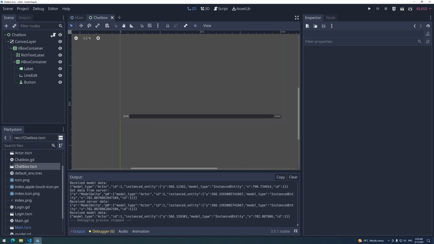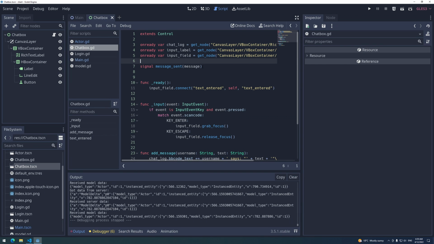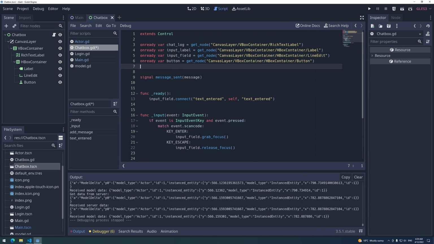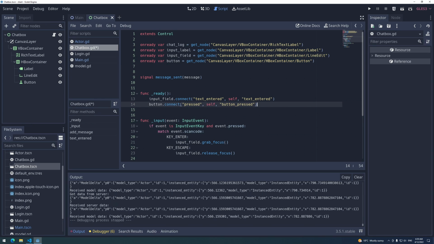So come to your chatbox.gd script. We need to get a reference to our button node. So we're just adding a new onready var button equals get_node, and we're just specifying the path to our new button node. In the ready function, we're going to connect our button pressed signal to a new function called button pressed.